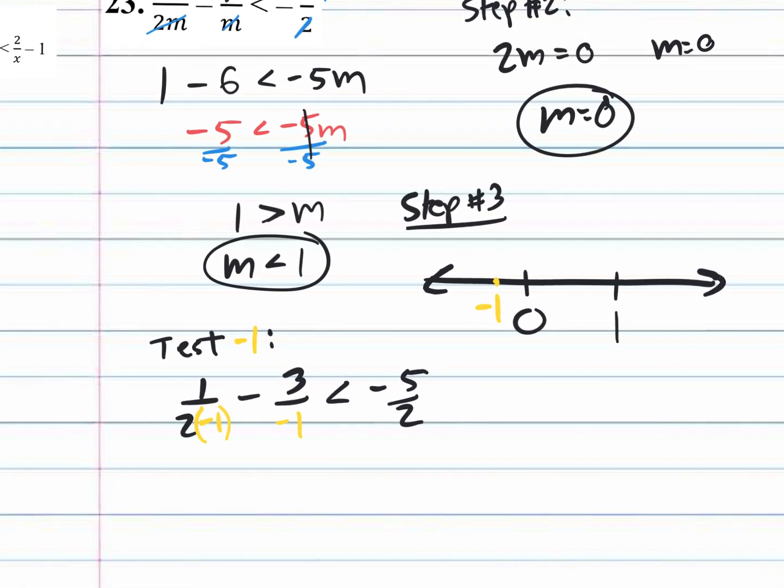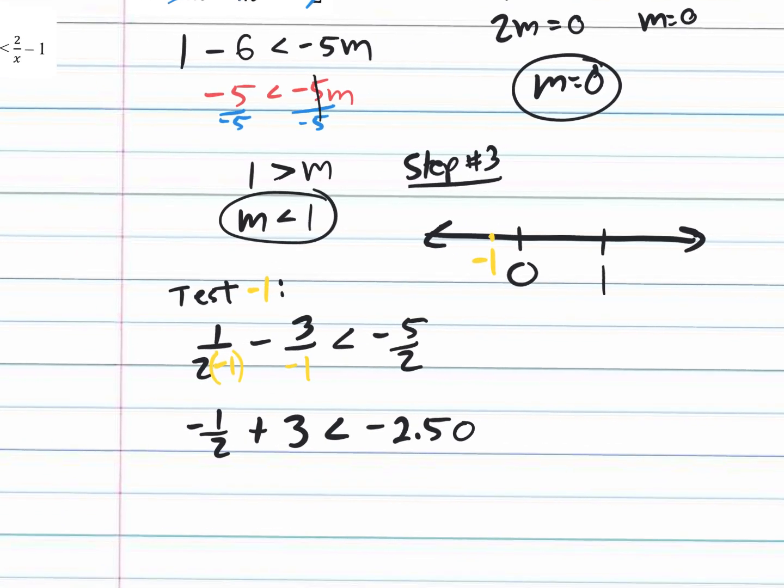So this is pretty easy. When I do this, 2 times negative 1 is negative 2. That becomes a negative half. By the way, you could do this on the calculator as well. If you think about 3 divided by -1, that's -3, but with the minus sign, minus -3, that's a +3. And that should be less than -5/2, which if you take 5 divided by 2 is 2.5, so -2.5. So what is half a dollar plus $3? $3.50, and it is positive. And of course, you could do this with a calculator. Type that into a calculator, and you'll get 2.5.